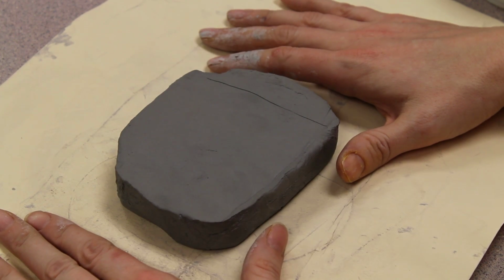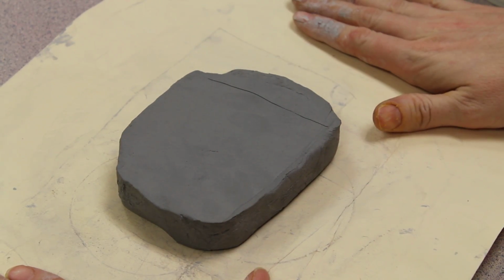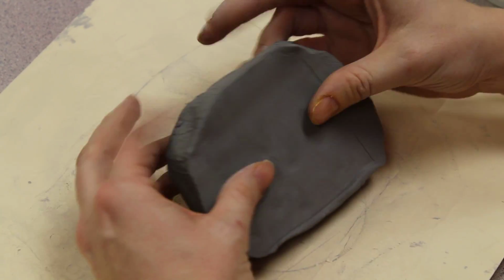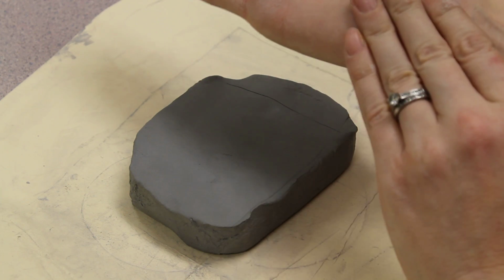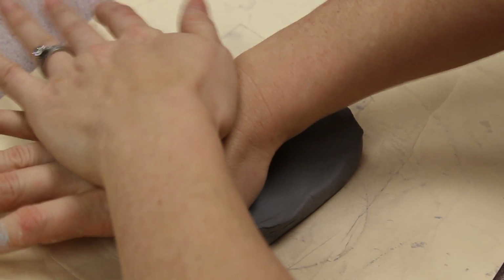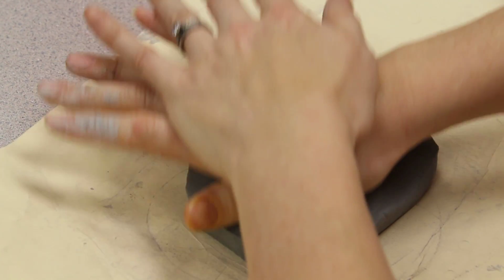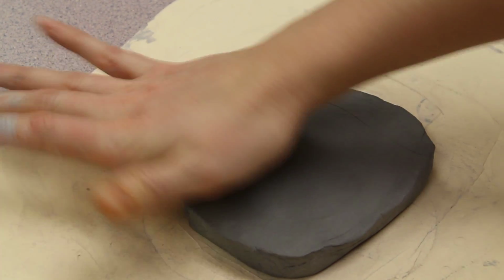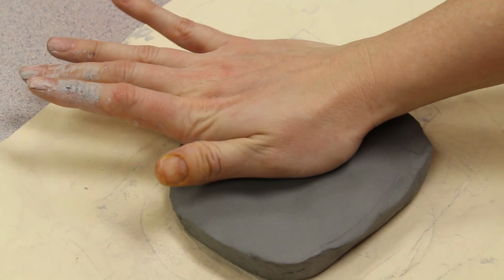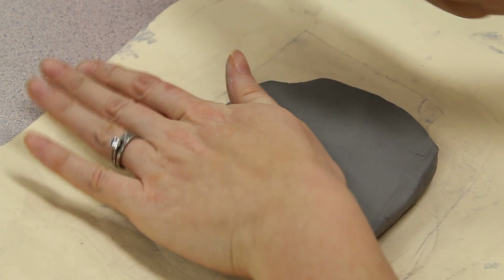Okay, today I'm going to show you how to make a clay loom that we'll later be weaving on. First, you're going to start out with a placemat and a piece of clay that I've cut for you. The first step, you're going to use the palm of your hand to flatten out the clay a bit. When you flatten out your clay, you want to keep the thickness the same and even. No side should feel much thinner than another.